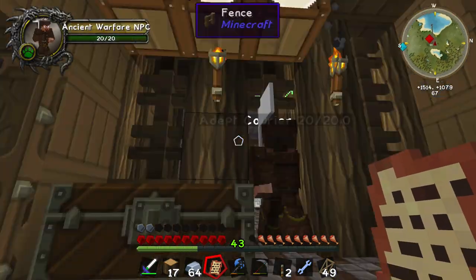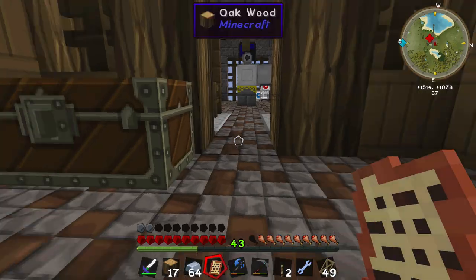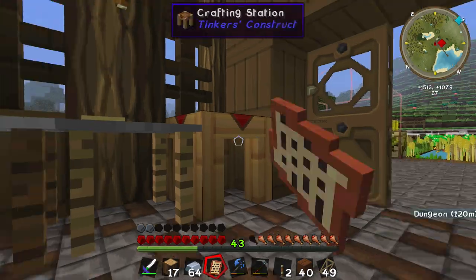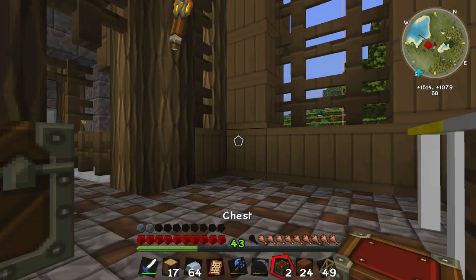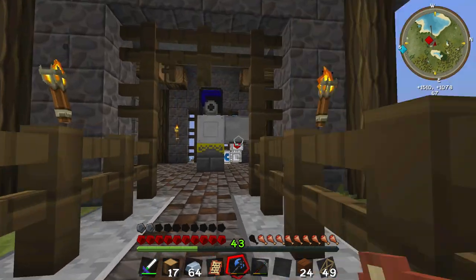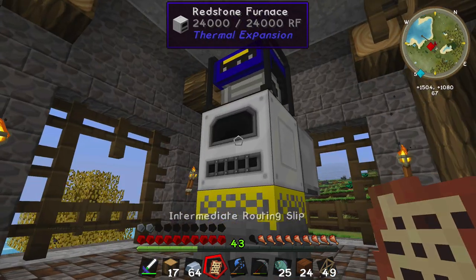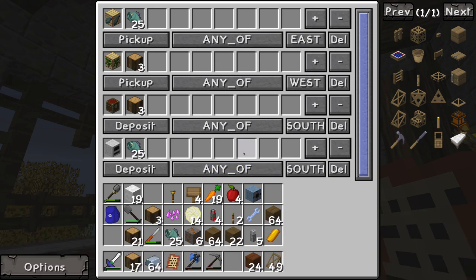into, I'll have him put it into this chest for now, but I'm going to have to change that because this is going to be overcrowded. I take that back. I'm going to make a new chest really quick so he has his own dedicated wood chest, and we'll just put that right there for now. So we're going to click, we're going to deposit oak wood into here, any of, and then we're going to deposit fish into this furnace, redstone furnace. Deposit any of fish in there.